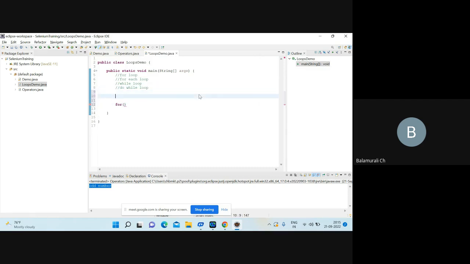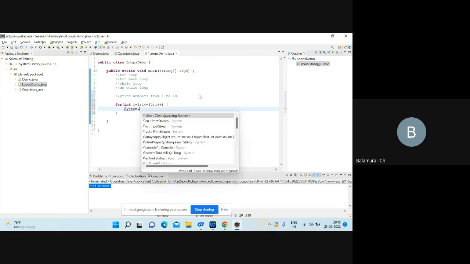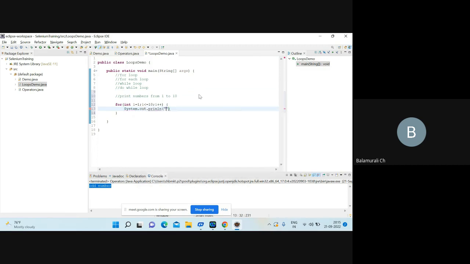I will write a small thing. I want to print numbers from 1 to 10. That is my ask. int i = 1, i <= 10, i++, System.out.println(i).